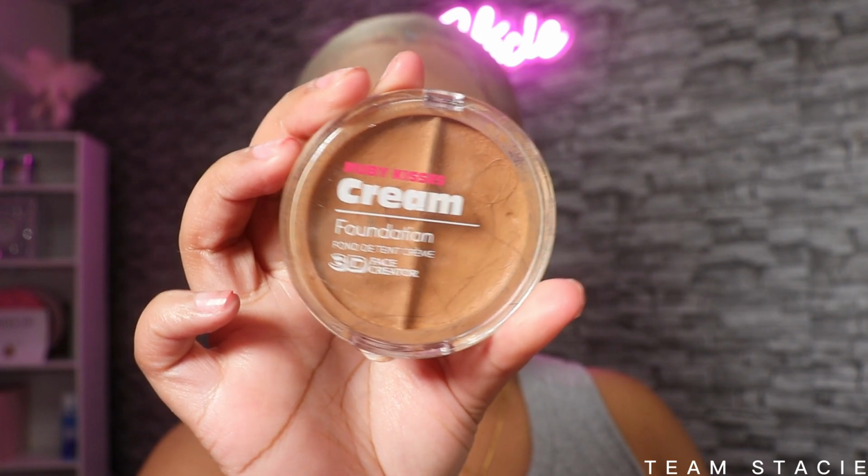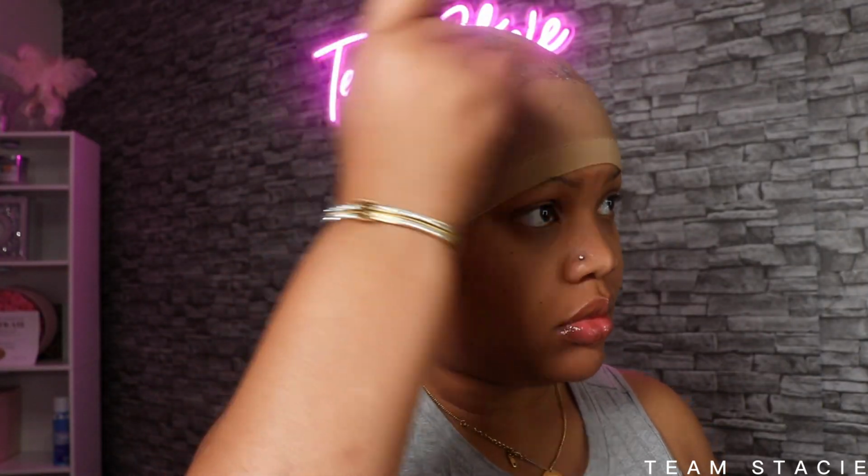Then I'm gonna take my cream foundation from Ruby Kiss, in shade 09, and I'm just gonna rub that all over my cap. And this is what's gonna give that bald method, okay? It's gonna give scalp, it's gonna give ain't no braids under here, girl, okay?